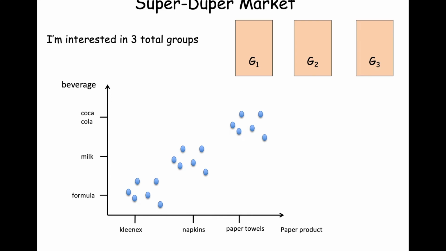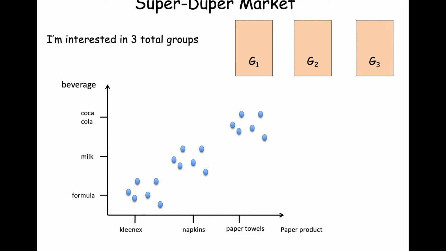So let's say, for example, we're interested in 3 groups, and I'm just going to depict these groups up top here using these boxes, G1, G2, G3, and certainly you would implement these as a data structure, just some kind of list, and you're going to pop in these lists all of those customers as defined by the coordinates based on some assignment to grouping that they have with one another.